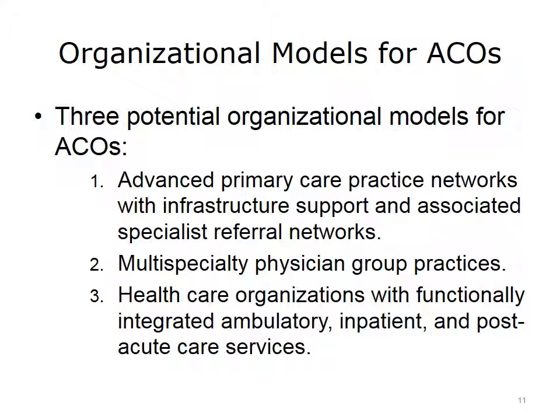There are 3 potential organizational models for ACOs. One is that there are advanced primary care practice networks with infrastructure support and associated specialty referral networks. Another is that there are multi-specialty physician group practices. And yet another model is that healthcare organizations with functionally integrated ambulatory inpatient and post-acute care services form an accountable care organization.